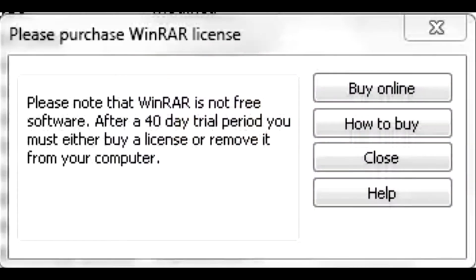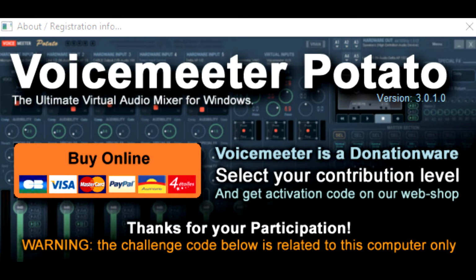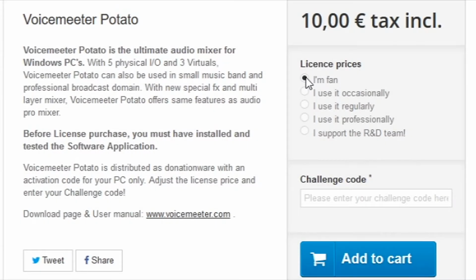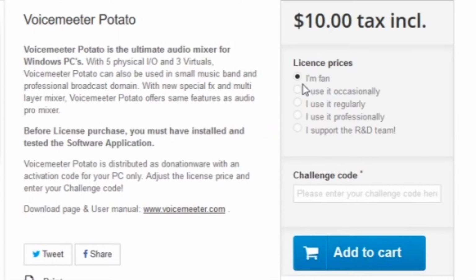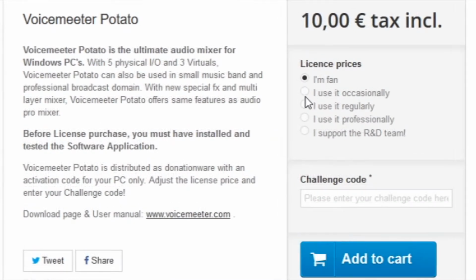If you've ever used WinRAR in your life, you'll know what I mean by that. Just like WinRAR, you would be free to use Potato even after the 30-day period. It just regularly asks if you can drop some cash over to him after then. The price tag for Potato isn't that bad either, as you can buy the program for at least €10 or dollars if you select the cheapest option seen here.